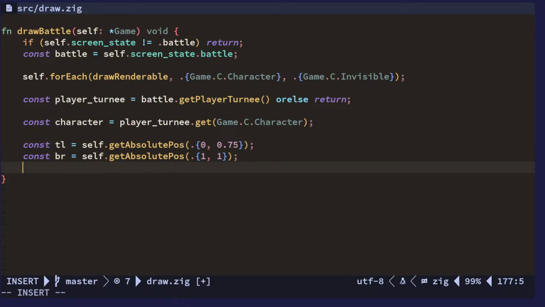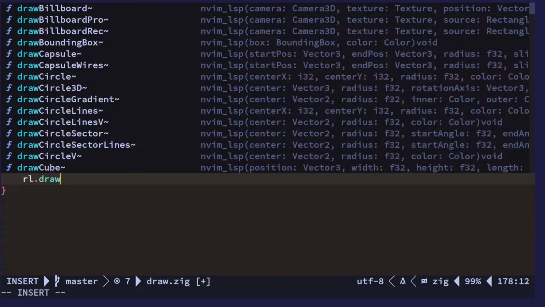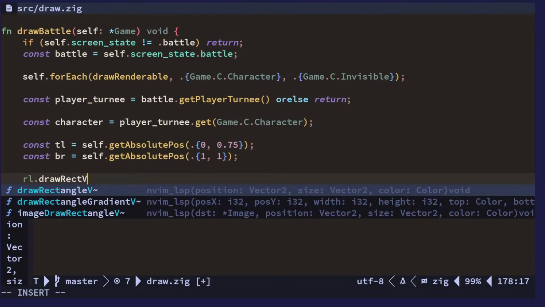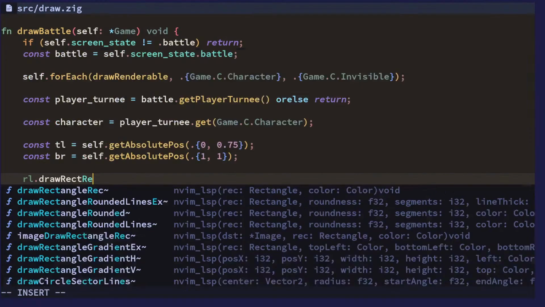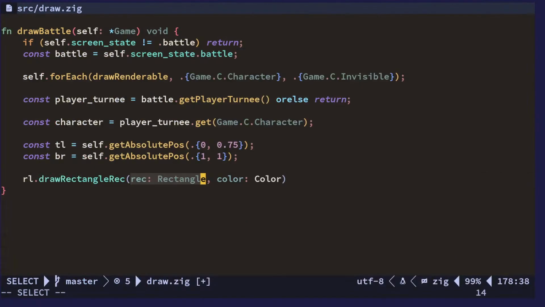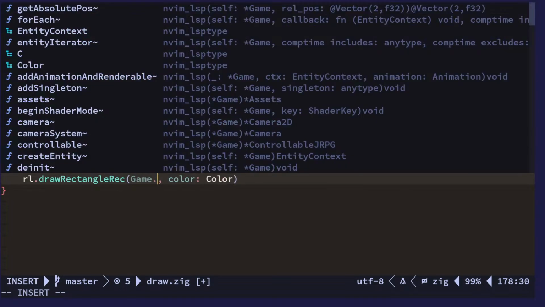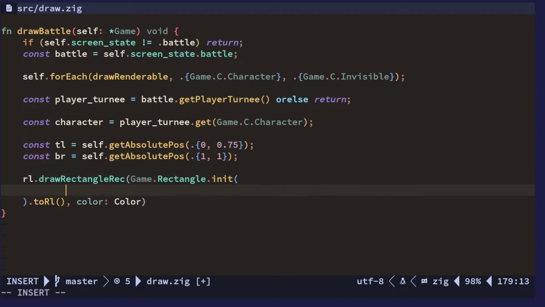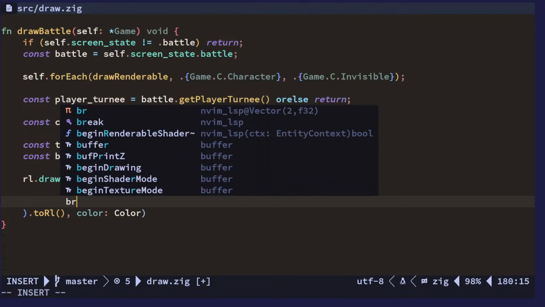So then let's do draw rectangle, and the rectangle is, let's make this type and make it thing. So this would be top left and then bottom right minus top left.